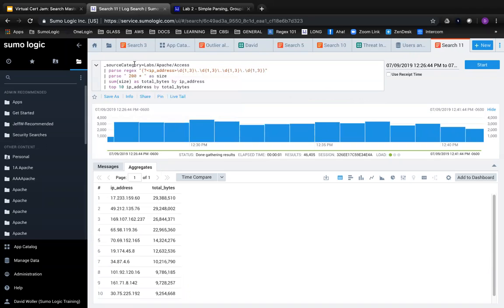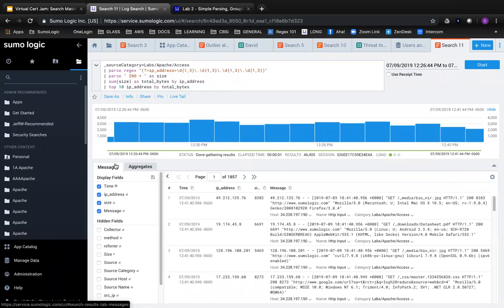So in the anchor parse, the star represents the size field. In anchor parses, you can break them down and have multiple different fields within one anchor parse statement, but they are mostly dependent on positional guarantees, dependent on the anchors that come around them. So in this case, for the size field, we are ensuring that this wildcard captures the right value by looking at the 200 to the left of it, which is also going to filter out non-200s.